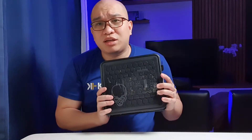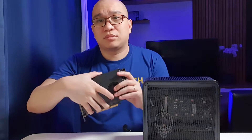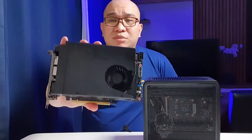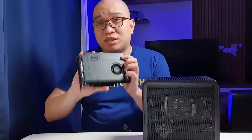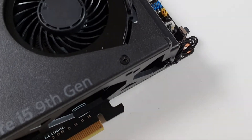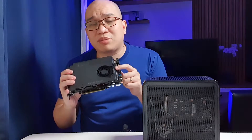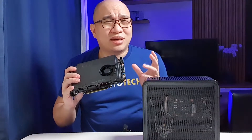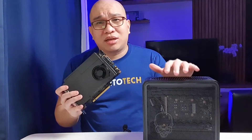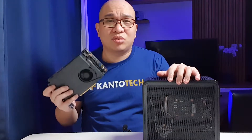Here comes the Intel NUC9 Extreme Kit, which is a very different NUC compared to the ones Intel has been producing for the past seven years — a revolutionary step for Intel. It features a very different kind of component: the Intel Compute Element. As you can see, it already shows what CPU is inside, because there is a CPU inside this device. It's sort of a PC within a PC — but not really. There's a CPU inside, DRAM inside, storage inside, and at the back something like a motherboard, though technically it's not a full PC.